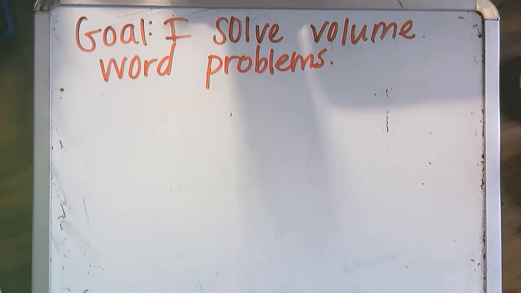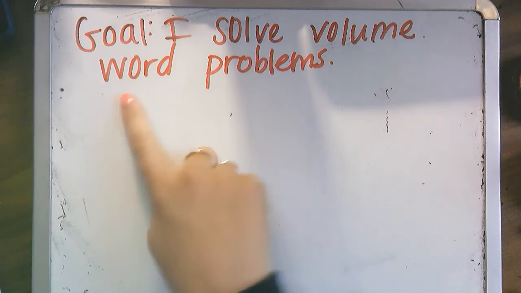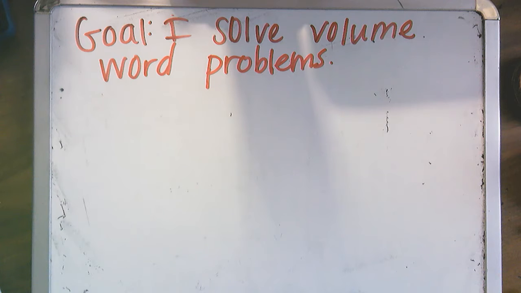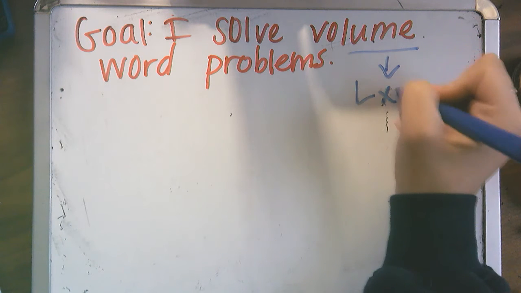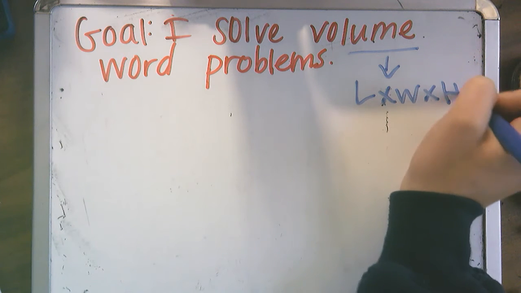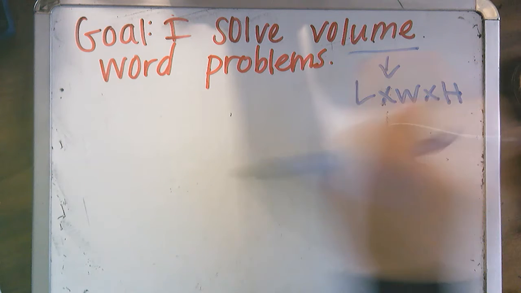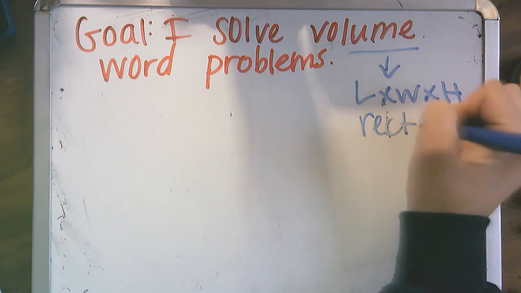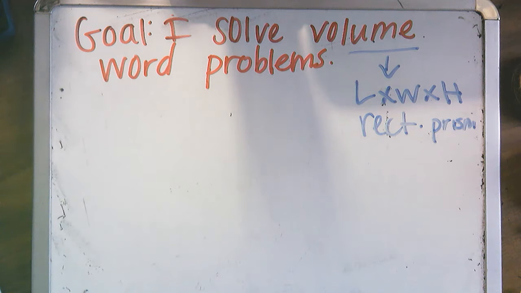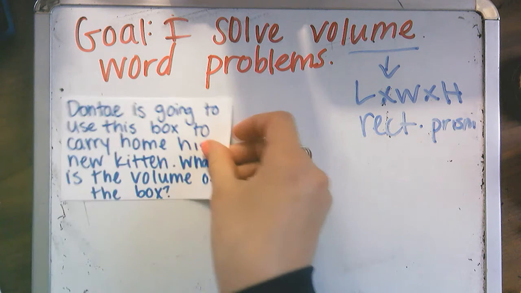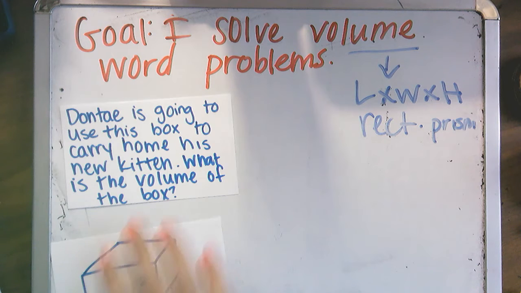Your goal today is I solve volume word problems. So we know how to solve volume problems with the equation length times width times height. And we know that this only applies to rectangular prisms. So today we're going to solve questions with rectangular prisms in them using that equation.